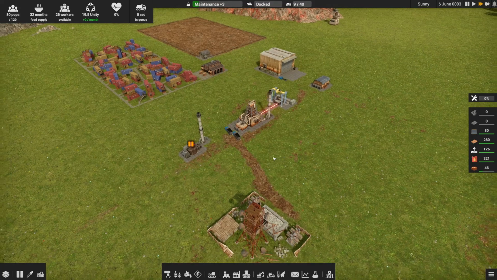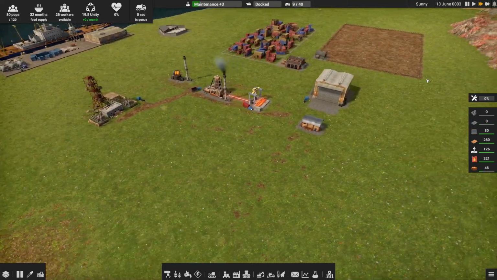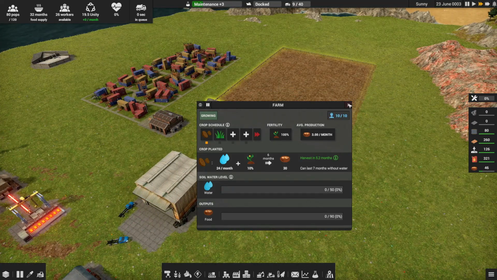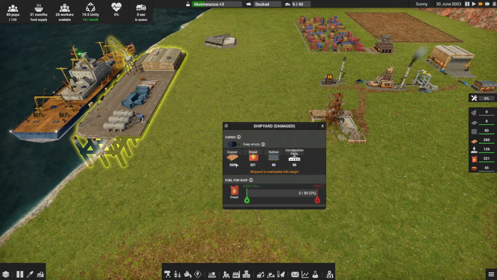Add that too. I didn't know there was a queuing system, so I think that's new. Maybe I just missed it last time. Probably will need a second farm. We're back to making potatoes, which is good. We're out of water again. Need that water. Need the water research.